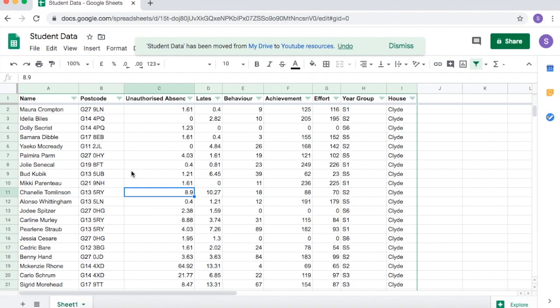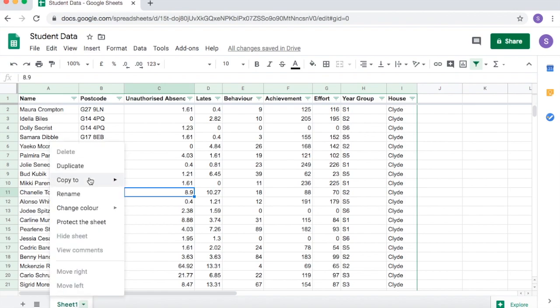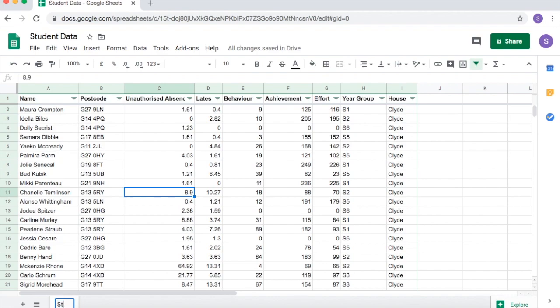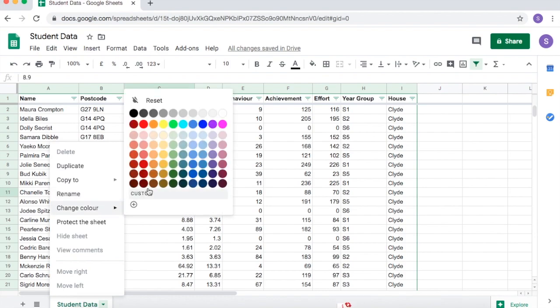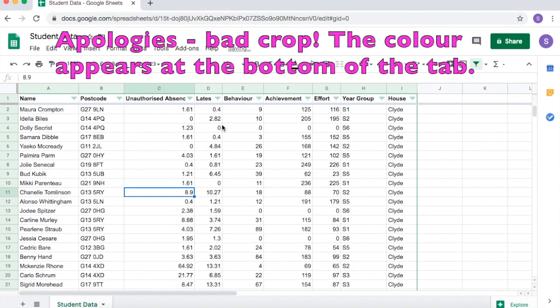So that means I know that it has been saved in the place that I want it and not just in my drive anywhere. I'm also going to name this sheet here because I'm going to be adding another sheet to it in a little while. So I'm going to rename this. Now I did promise you to spice up this spreadsheet, so another little tip you can do is so you can organise all the different sheets at the bottom if you have quite a lot of them. If you go to the little drop down arrow again, you can change the colour of it. So if I were to go for pink here, it changes the colour at the bottom there.